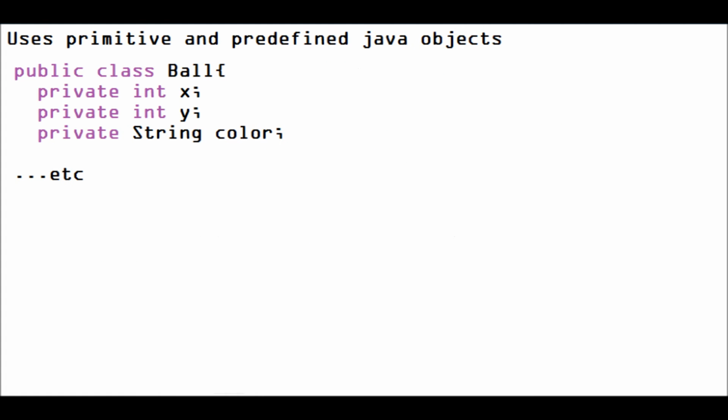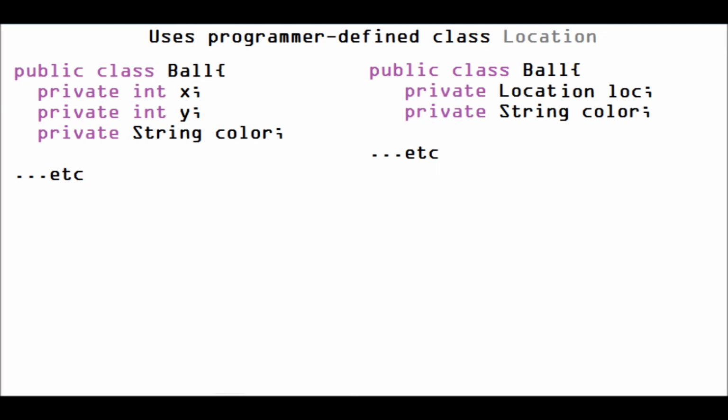So let me give an example here. This is an atomic type of ball class. It has a private int x, private int y, and it has a string defining the color of the ball. Now, if we wanted a ball class that is a composite, we would have to have another class in there.